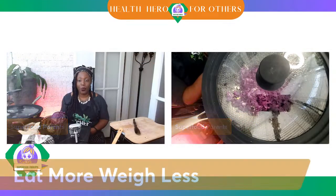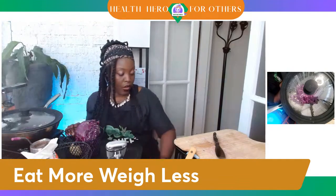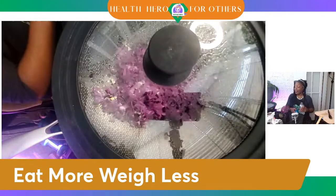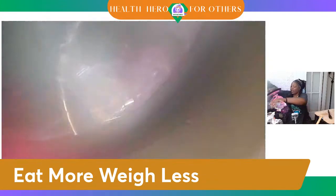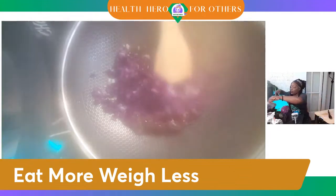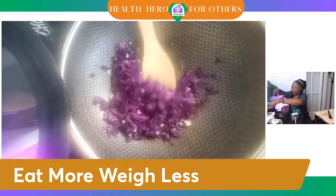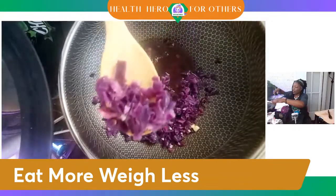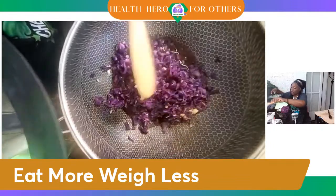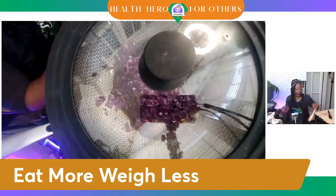We are eating more and weighing less today. I'll show you how things are coming along — it looks like I need to add a little bit more water because the water is kind of cooking out. I did add to the chat David Hunt's channel link. The cabbage is really softening up. I'll put it a little closer to the screen so you can see how the cabbage has started to wilt. Y'all can let me know if you call it purple cabbage or red cabbage — it looks purple, but I remember they used to call it red.